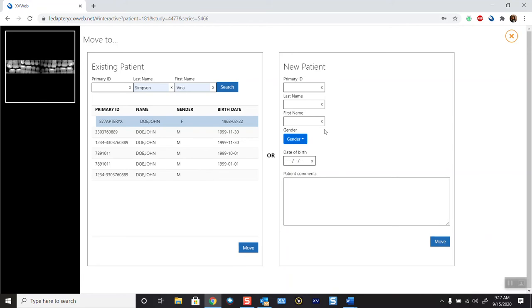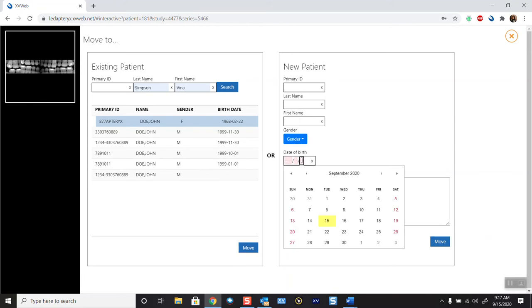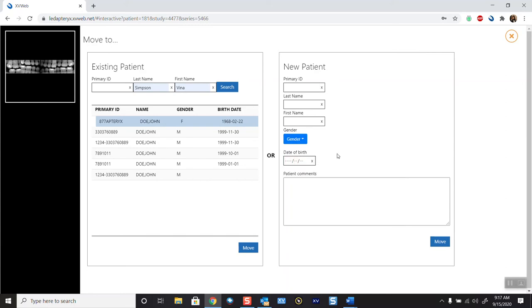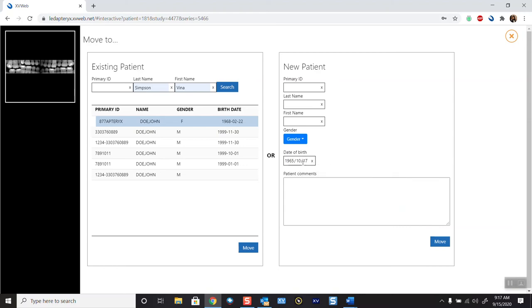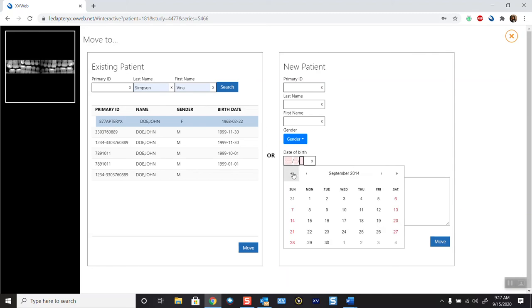You'd be manually inputting the new patient, literally typing in their ID, last name, gender, and birth date. Just so you can see this birth date, it is the year, the month, and the date. So you see the outer arrows will guide you through, 2018, 2017. You could click in here, 1965. And when I tab over to the month, a little bit confusing here, but you can also use the calendar. The outer arrows run you back through all the years. See that? Choose your date, and there you go. So the outer arrows run you through the years, the inside arrows run you through the months, going forward and backwards.